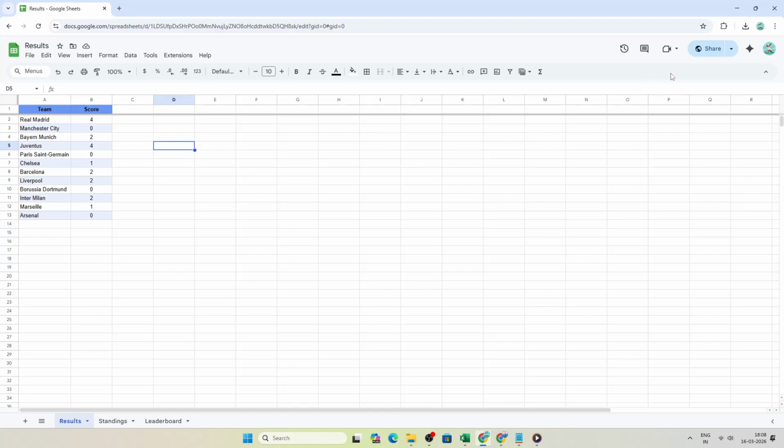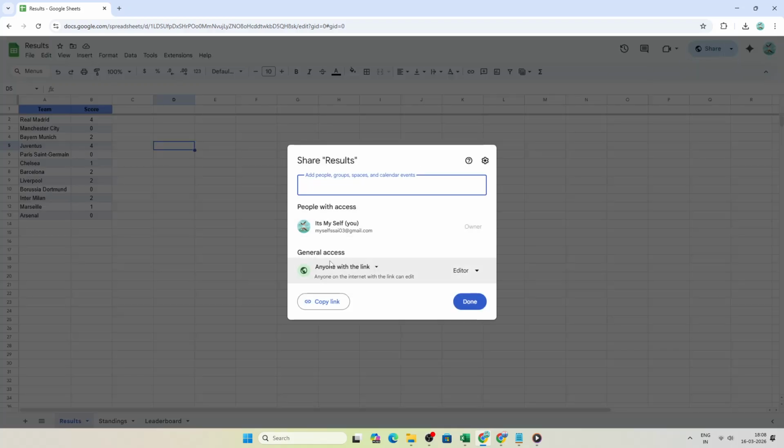From this point on, anyone who opens the spreadsheet through the link and falls under that General Access setting will be able to edit instead of just view. It's a good idea to make sure this is really what you want, especially for important files, because Editor Access allows people to modify content. Remember, Google Sheets keeps a version history, so if needed, you can review and restore previous versions later.